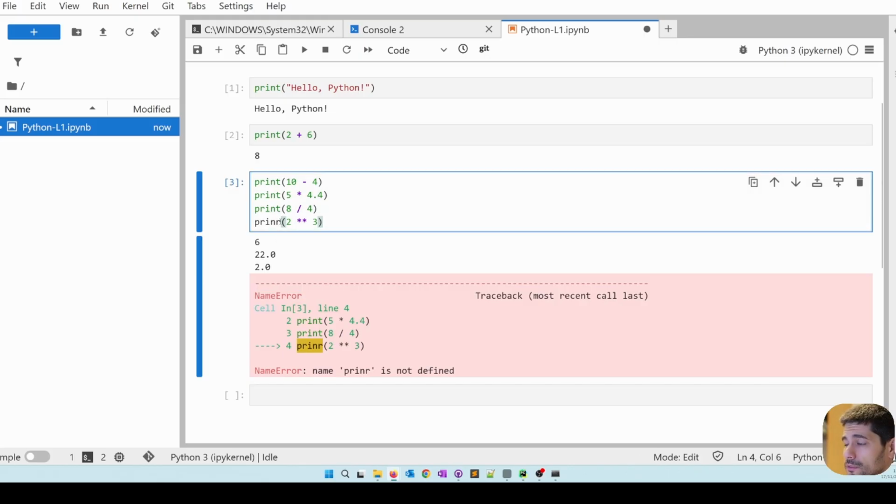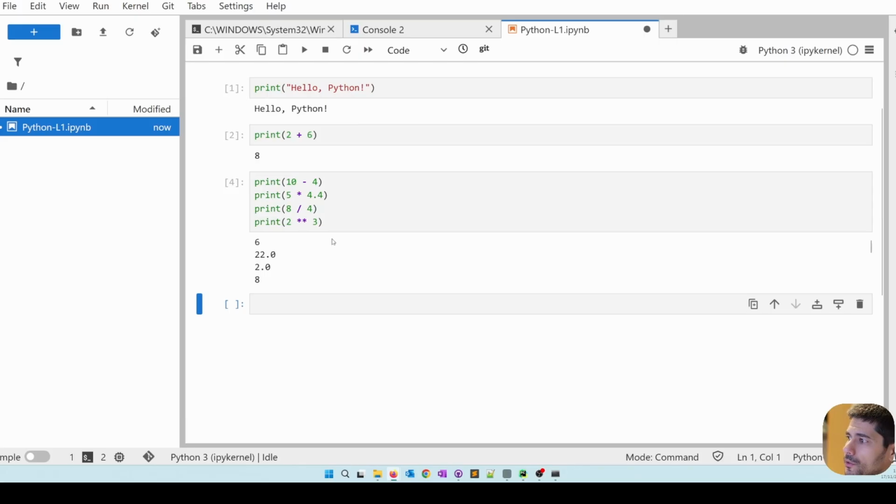And it's not surprising because I have a typo in print, and you can also see from the color. This was recognized by my environment, by JupyterLab, as a known function in Python, but this is not. So this would have given me a clue that I have a typo here. But yeah, this is an overview of an error. You are going to see more of these, and as I said, this will help you debug your code.